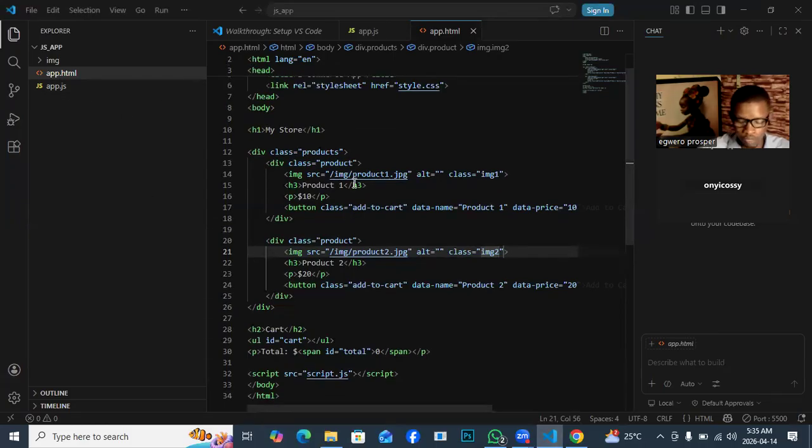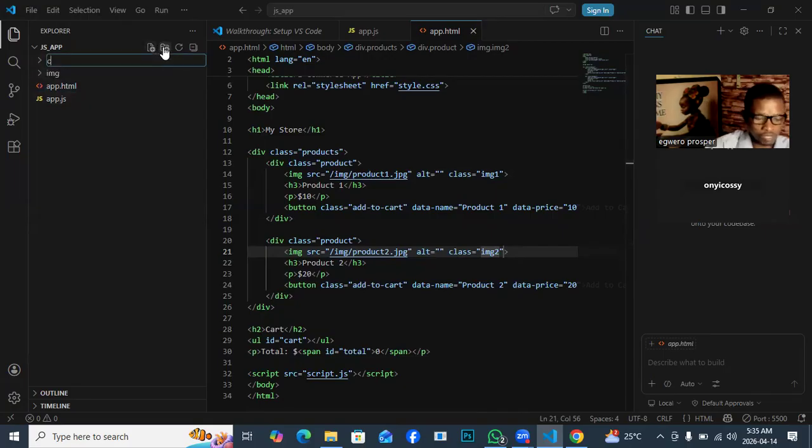So I'm going to work with external CSS, which means that I need to also make a folder, name it CSS. I'll go into the folder as usual and create the file inside the CSS folder.